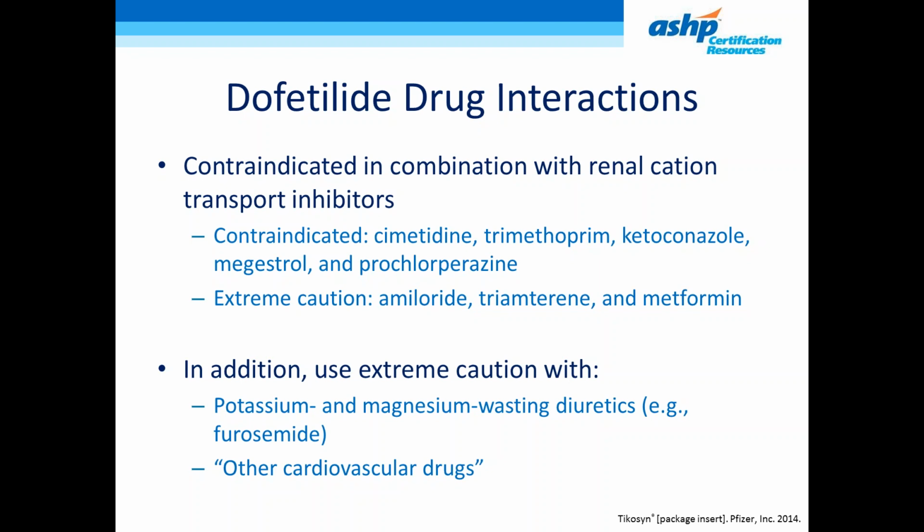In addition, extreme caution should also be used when used in combination with potassium and magnesium wasting diuretics. This is because of the risk that hypomagnesemia and hypokalemia pose in patients on Dofetilide, and the risk that those independently pose for exposing the patient to QT prolongation and torsades. And then the package insert also just states that Dofetilide should be used with caution with other cardiovascular drugs due to these drug interaction concerns.